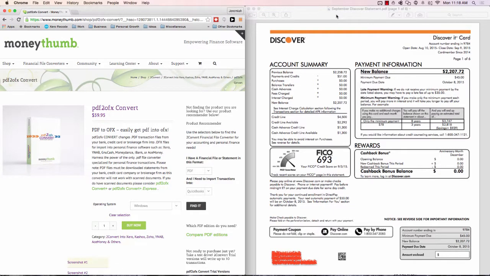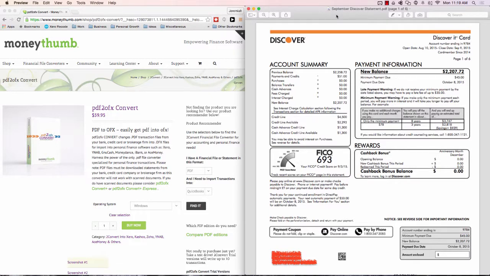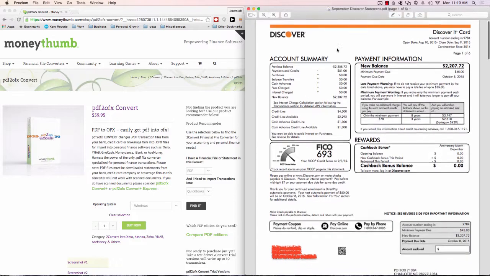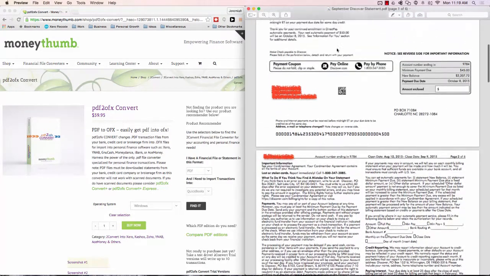Okay, so in this video, we're going to address what to do if, when you go to import your historical data and you log into your banking or checking or credit card account and try to download transactions, you find out, oh no, all that there is are PDF statements. This is very common in credit cards, that you can only download transactions back to 90 days and everything past 90 days you can only access PDF statements. And the unfortunate part of that scenario is you can't just import a PDF statement directly into Xero.